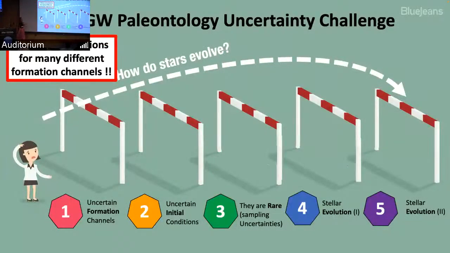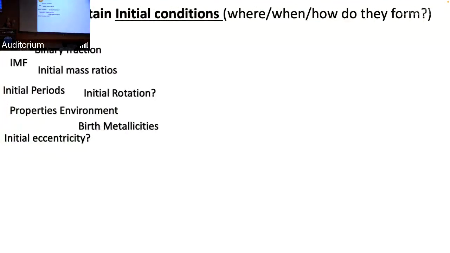And so in practice, what we need to do is when we evolve these stars, we don't just have to evolve for one type of formation channel, but rerun our simulations, including all these different formation channels and different formation pathways of forming these black holes. The second challenge is that we're actually not so sure about the initial conditions. Things like how many stars are actually in binaries, the multiplicity. What is their metallicity? What is their initial rotation or initial environment? And this is actually really, really important.